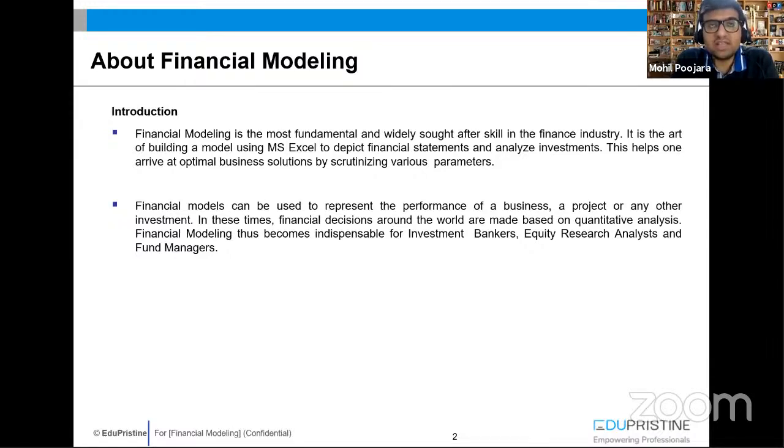Also, Excel is something that is fairly commonly used across the world. Almost everyone on this meeting today, and I'm sure about 99% of you, would have at least opened an Excel file some time in your life, right? So Excel is one of the most widely used tools. People are familiar with it, so that also helps in its adoption.